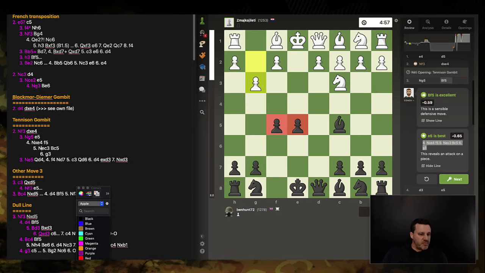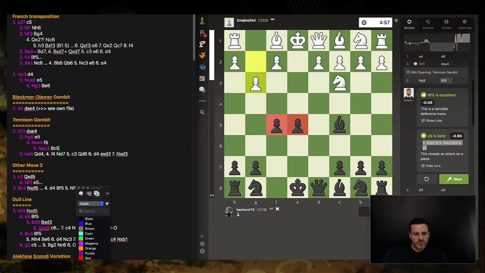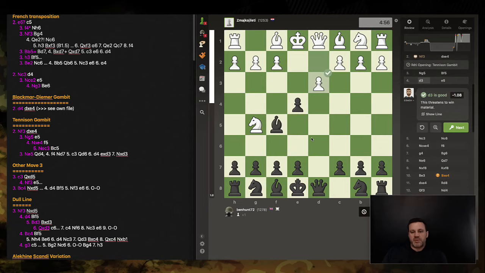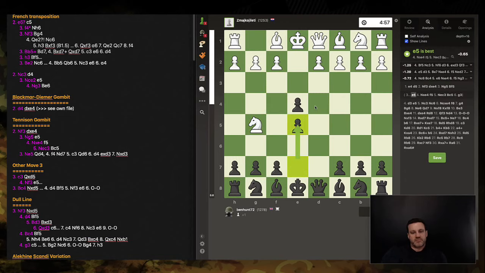So now next time, so here's the important thing, right? The important thing now, so I'm going to remove that last move, okay? So important thing now is Tennyson Gambit. What I'm going to play in future is e5, okay? Which is that general rule, right?